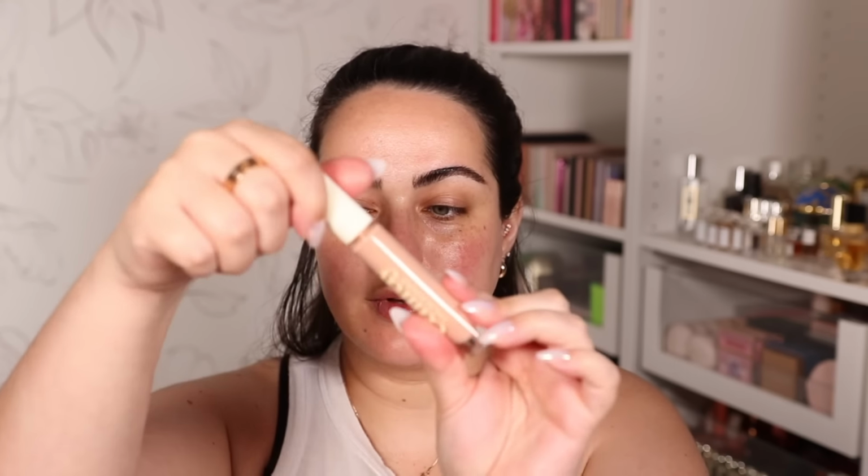Now that the skin is moisturized and protected, I'm going to do a little bit of a color corrector first. This one is my Cali Ray Hideaway Color Corrector in the shade Cool Sunrise. And I'm going to do inner corner, a little bit under the eyes, just like that. And I'm going to blend it in with the Soft Angled Concealer brush from Sigma. This is one of Sigma's new brushes, and it is perfect for the under eye area. It's like your finger but better. Just tapping in that product.